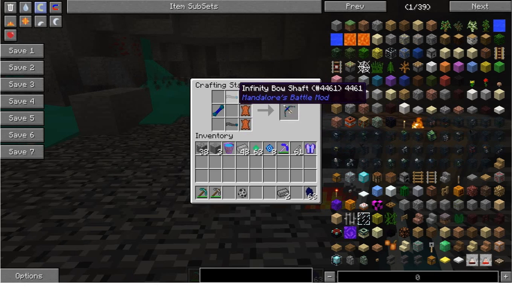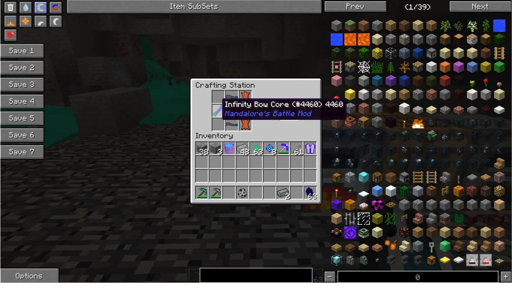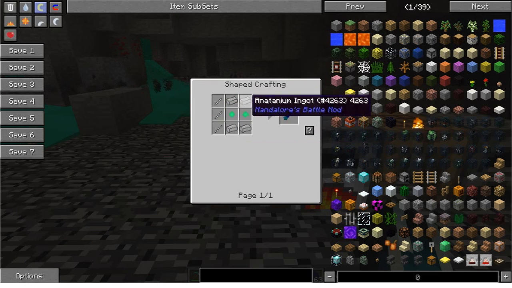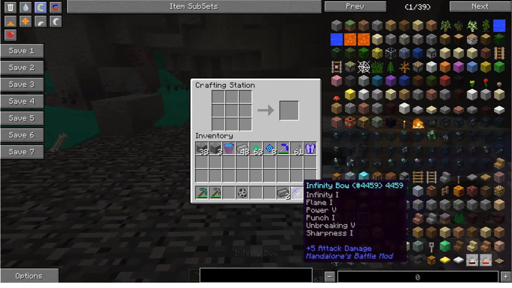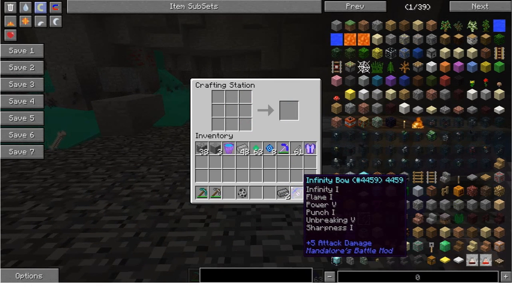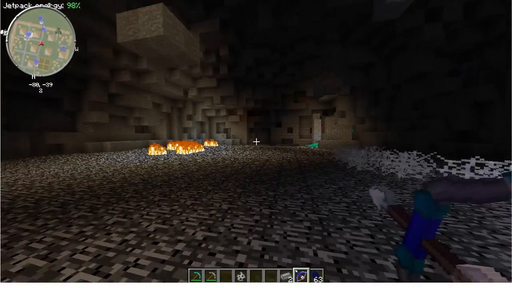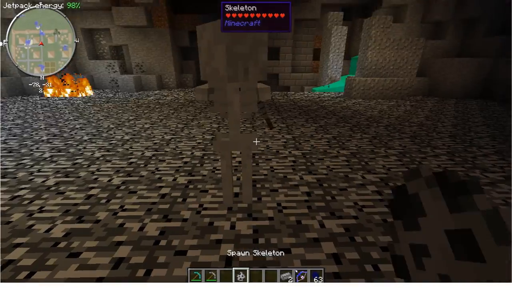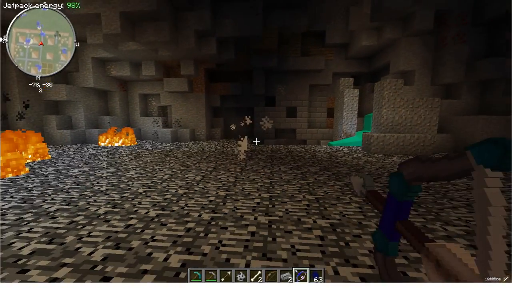and then infinity bow shaft, made from all that. Infinity bow core, made from all that. And then obviously the leather. And you will get an infinity bow with infinity 1, flame 1, power 5, punch 1, unbreaking 5, and sharpness 1, because it can also be used as a sword. As you see, it does 5 attack damage.